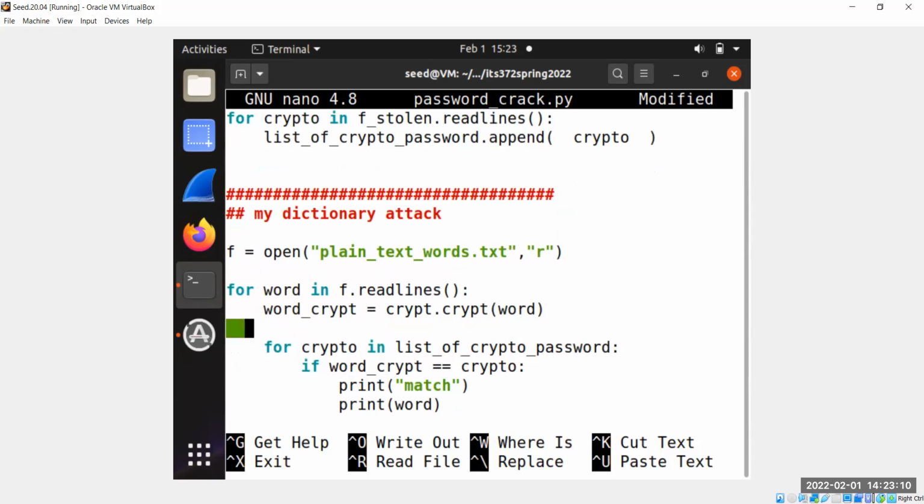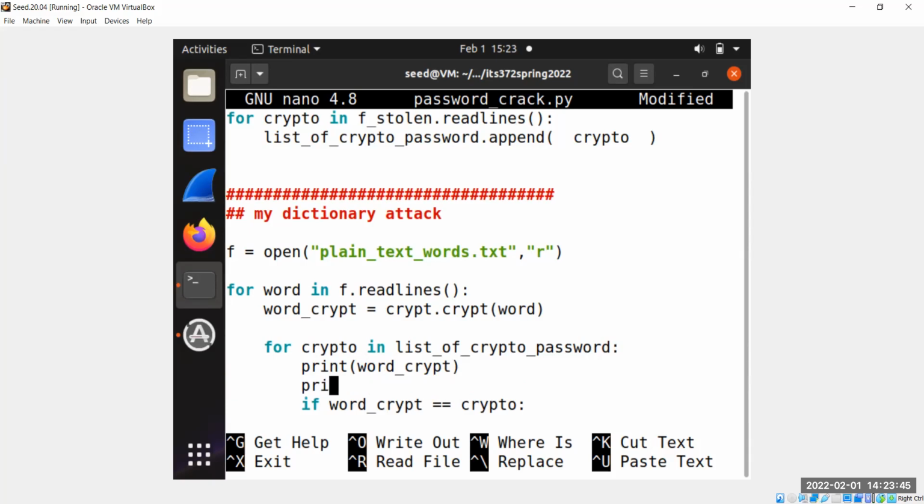I am just going to do print word crypt. Actually, I'm going to do that in here because I should have everything that I need. So I'm just going to do print word crypt first, just to make sure I didn't do anything wrong with the logic.